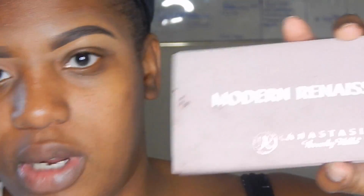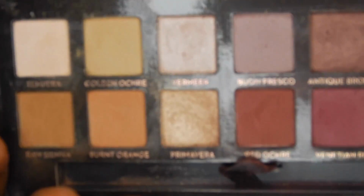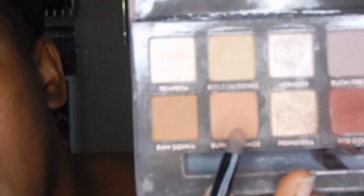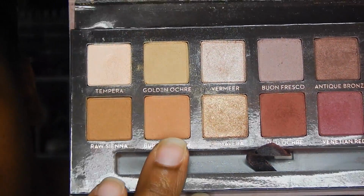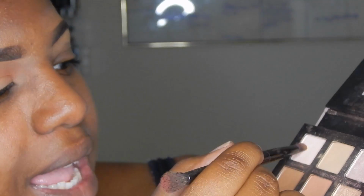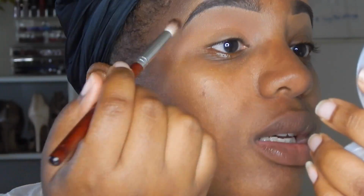So I have the Modern Renaissance. I mean, it's pretty dirty. But I'm gonna see if the same thing happened. No, okay, no. Not all the eyeshadows on the Modern Renaissance do that. They're loose, but they're not that loose. So they don't do that on this palette. Okay, so let's continue. I'm taking Fudge and I'm gonna go into my crease. I'm really not happy.